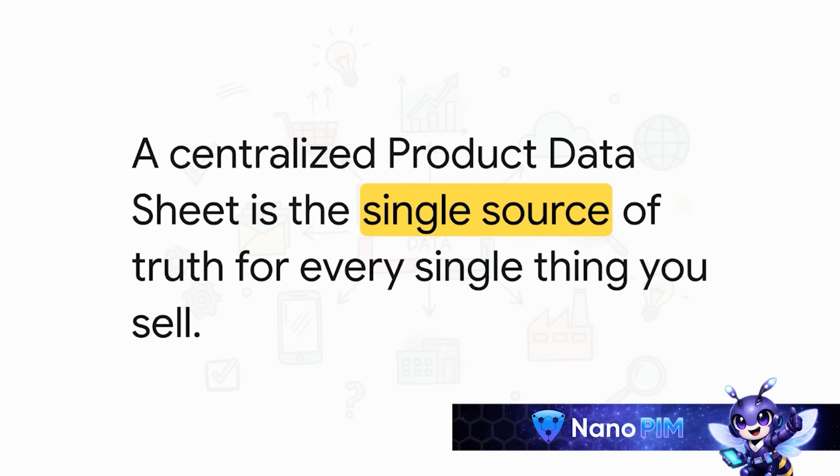So, how do we fight back? The solution is beautifully simple in concept, a centralized product data sheet. You need to think of this as your command center, your master file, the single source of truth for every single product you sell. It's your best defense against errors and inconsistencies.